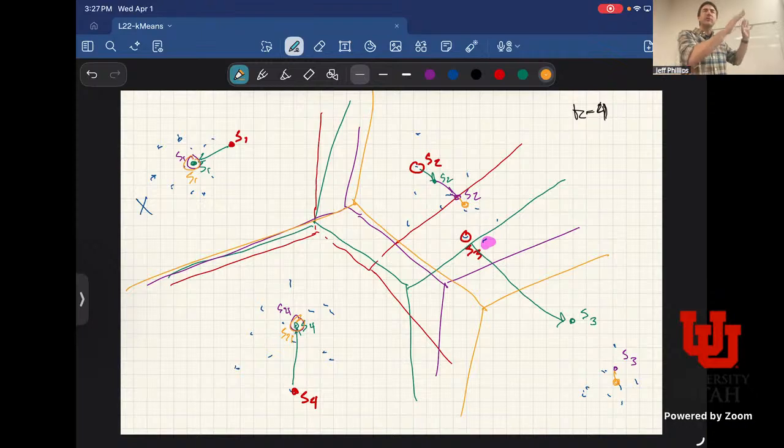Hopefully this made sense, how it ran in this sort of picture. The sites are moving towards the middle. They're representing the mean. And once they're all representing the mean, if I were to run this again, there would be no update in which point is assigned to which site. They're all assigned to the same sites they were before. So if I recompute the mean, it's going to be in the same location, and nothing has changed.